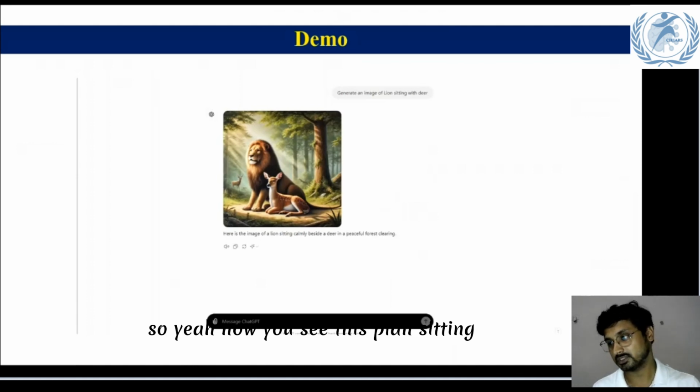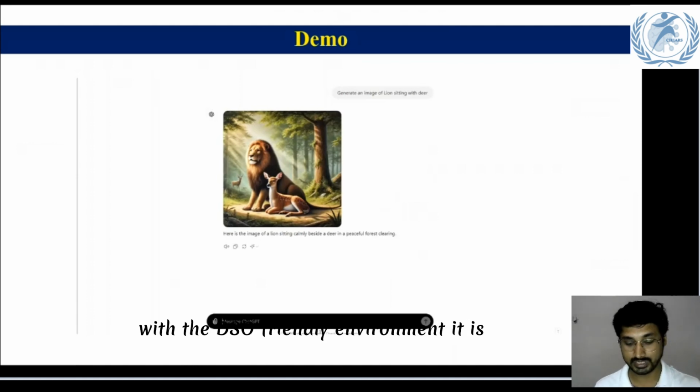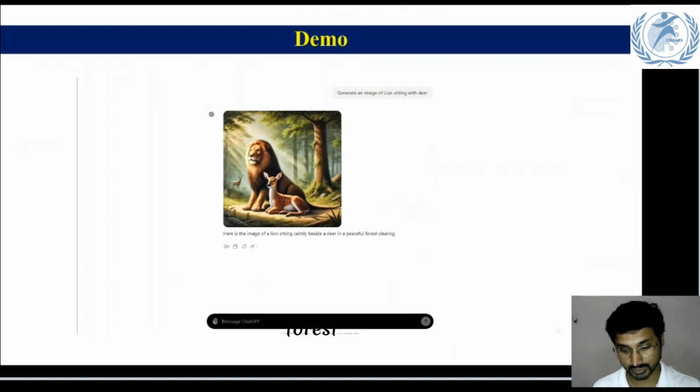So it's generating. Hopefully it should come out. Yeah, now you see this lion sitting with the deer. It is a friendly environment. It is also mentioning a peaceful forest, right?